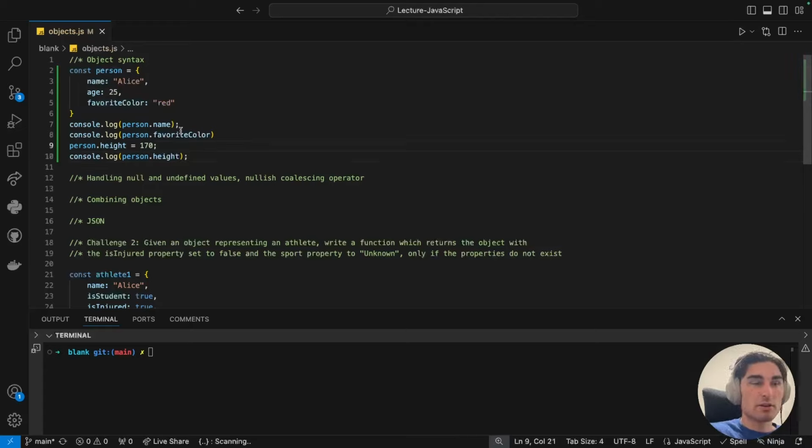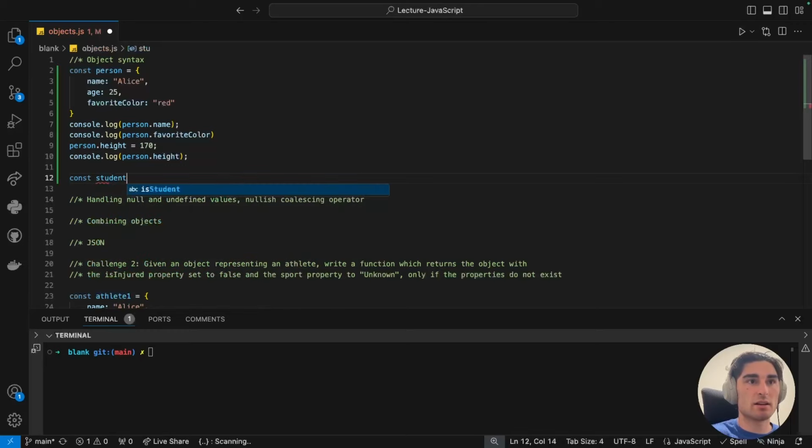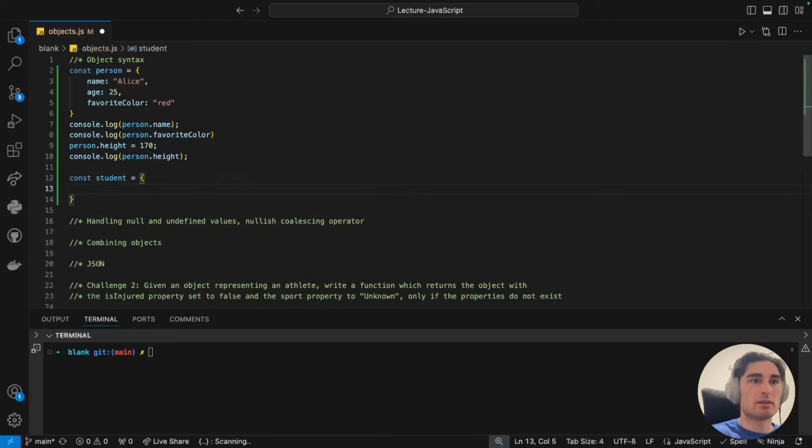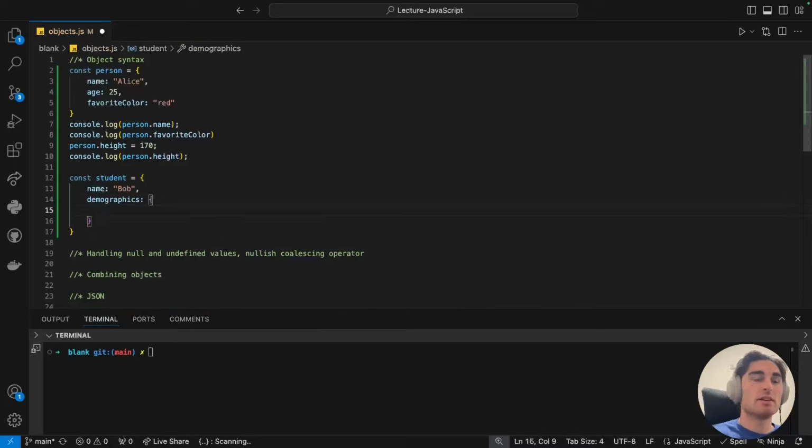As mentioned earlier, you can also nest objects within other objects, and you can nest arrays within objects. For example, we could have a more complicated student object. Student, they could have a name, so could be Bob, and then they could have, we'll just say demographics, which could be an object within itself.